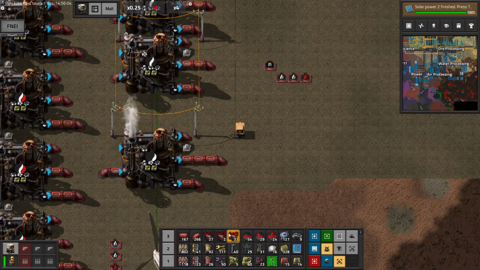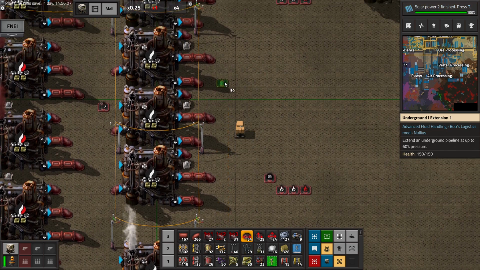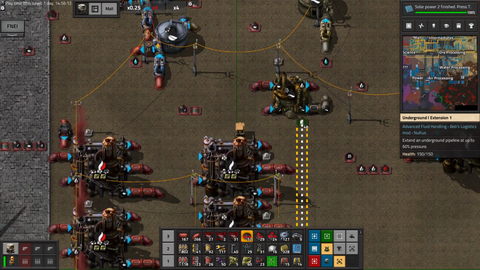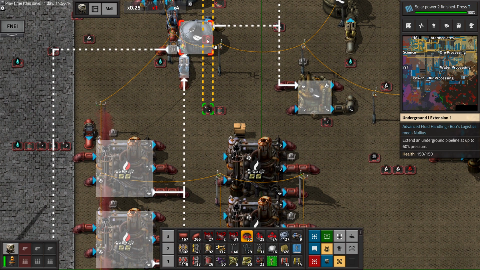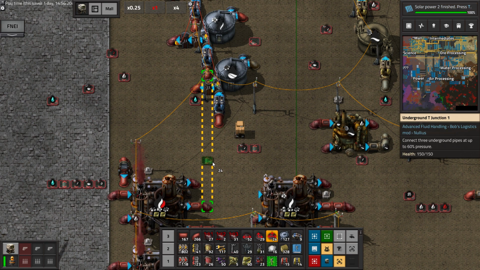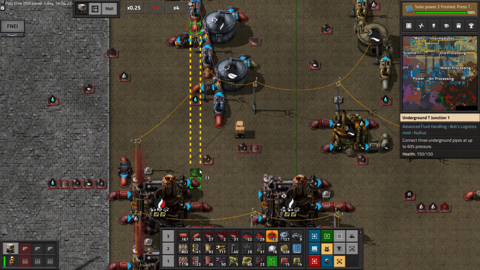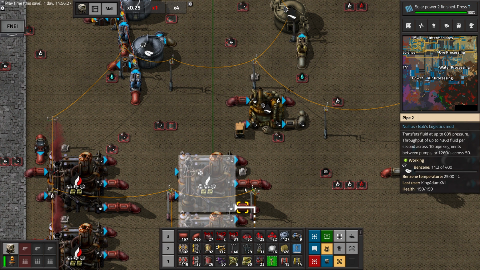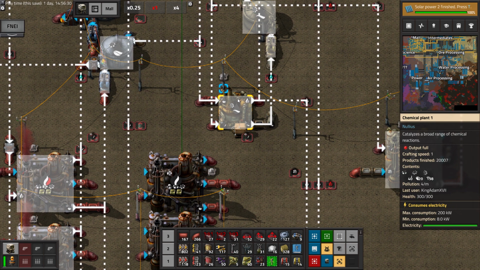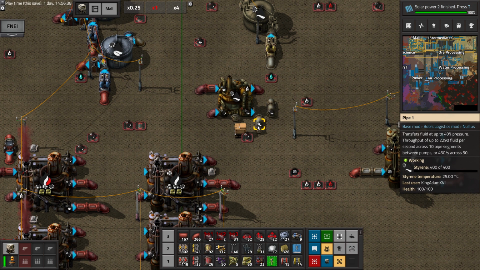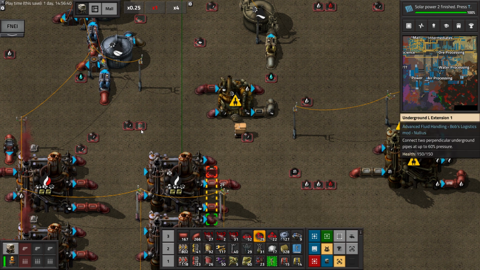We need to send the propene back to the inputs. We need to fix all of these inputs. But let's see here. Let's see, that's benzene. And here we go. So these are the inputs of the propene. And that'll be ethylene and benzene. One of these is benzene. This is in the way, isn't it? I think I'm going to need to completely redo this, but for now, let's just pick or dolly everything up one, because I think that's the extent of it being in the way.